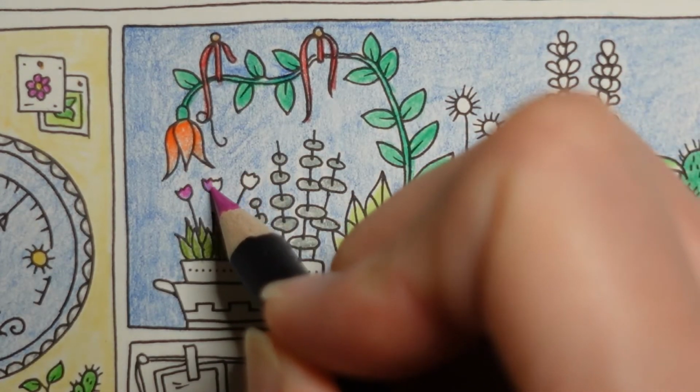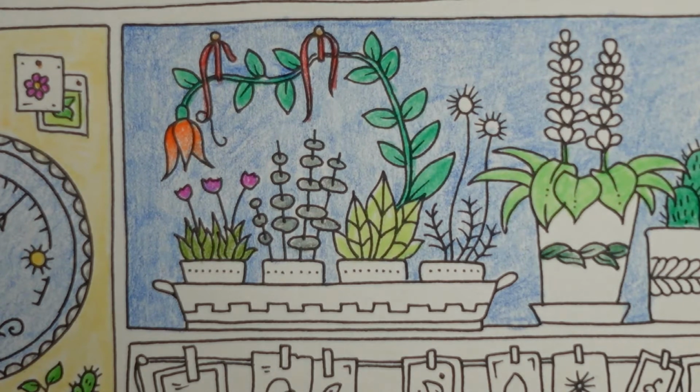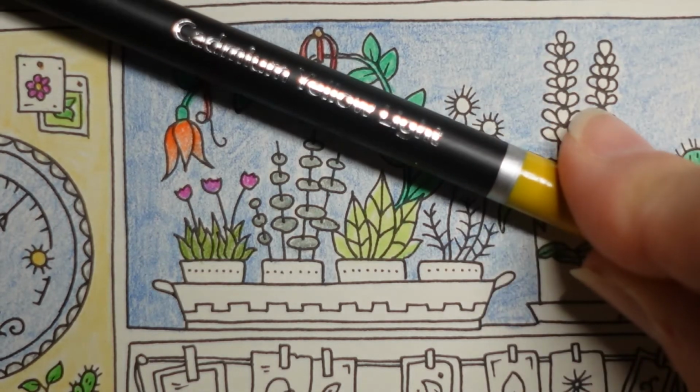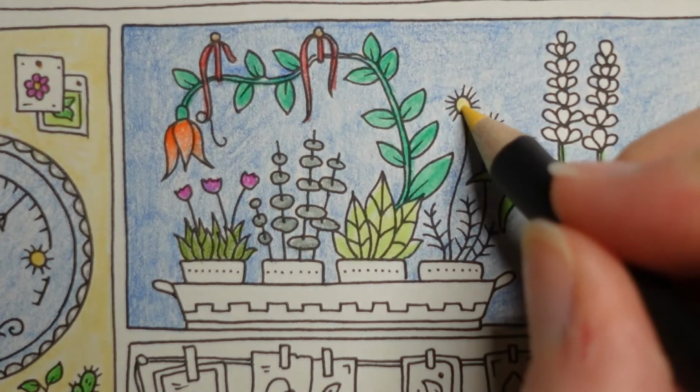Just going to go right over the whole thing. I'm not going to worry about any sort of shading like that. And we've got this last one to do in this pot. What should we pick? Something different, maybe a purple. Might be a bit too close to the blue background though. So we've got oranges and things. What about a yellow? Let's go for a nice bright yellow. What's this one called? Cadmium Yellow Light. So we'll go for that one on here.